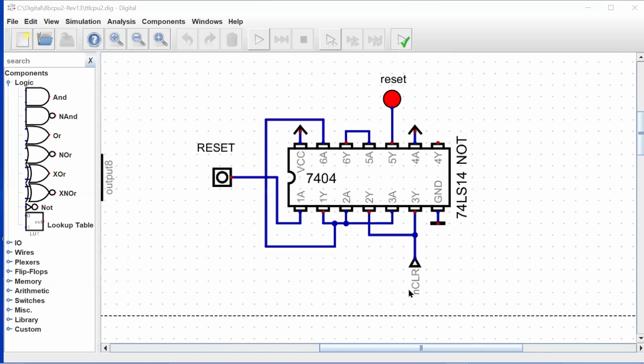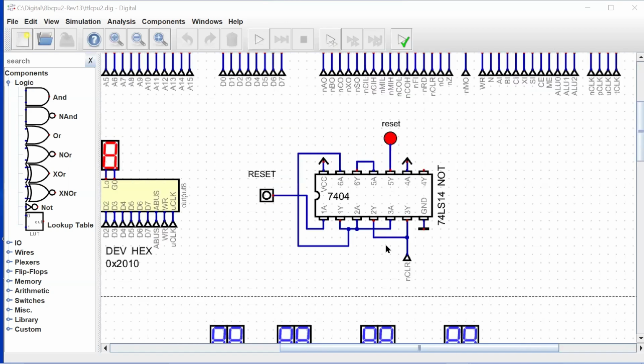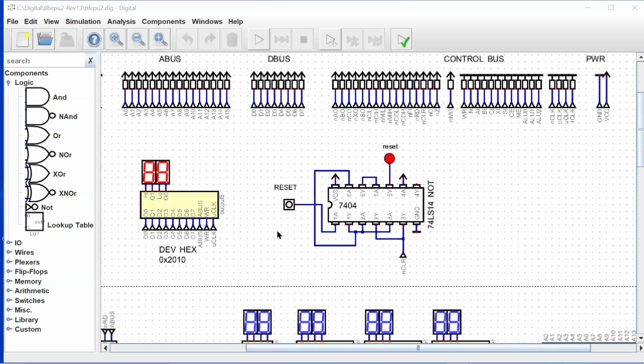We're doubling the source and sink current that this signal can provide, just so we have a good strong clear signal coming out of this chip into our backplane. Okay, so that was just how we're fully utilizing that inverter as part of the reset circuit.